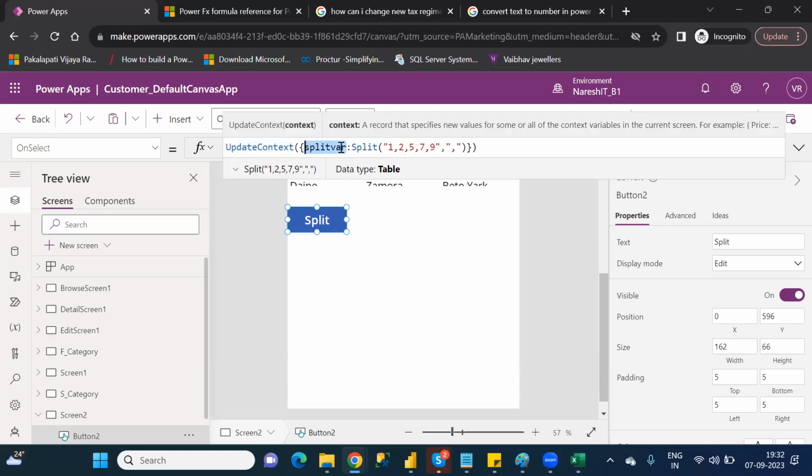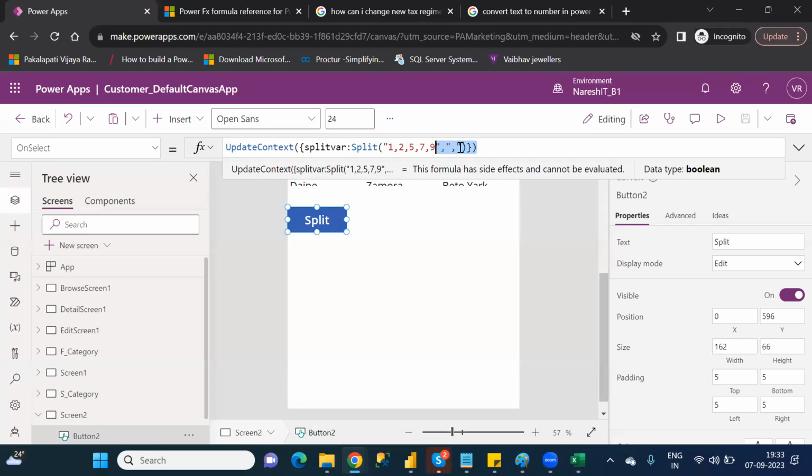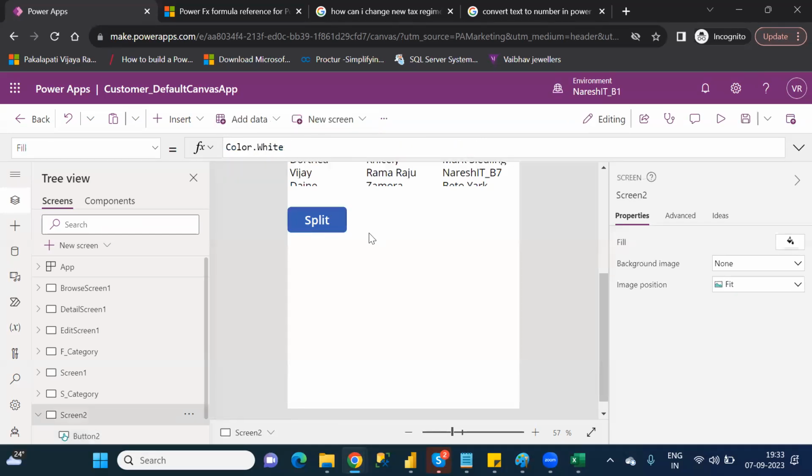It is not specifically this one; any variable you can use. Colon, and a split function you have to use. Inside the split function, you can mention that particular text, any text, comma, and then what separator is there, you have to mention it. Based on the separator only, it will be split. Understand clearly? See here. Close it.